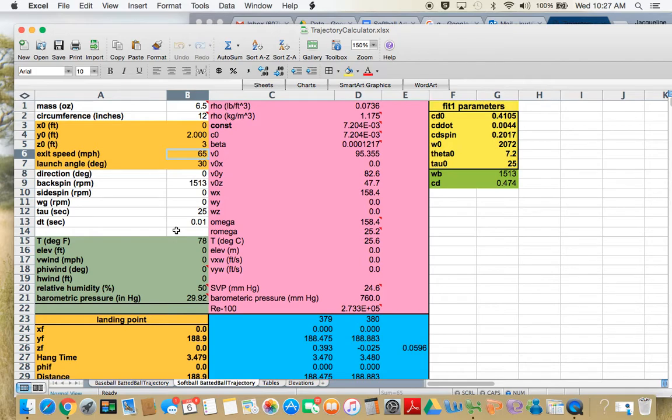But it's important to understand that 65 miles an hour for a softball player of almost any size is attainable by the time you're in high school. So if you're thinking, or if you have a coach that's telling you that you're not a power hitter and you can't be a power hitter, then to be honest with you, they're just wrong.